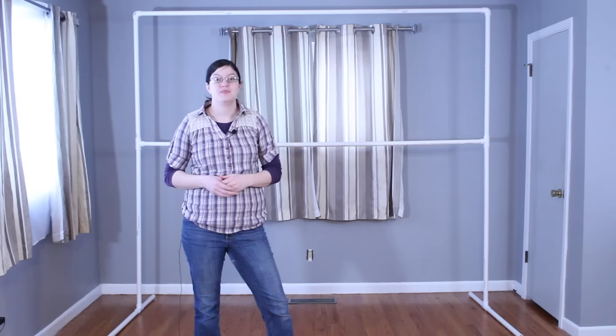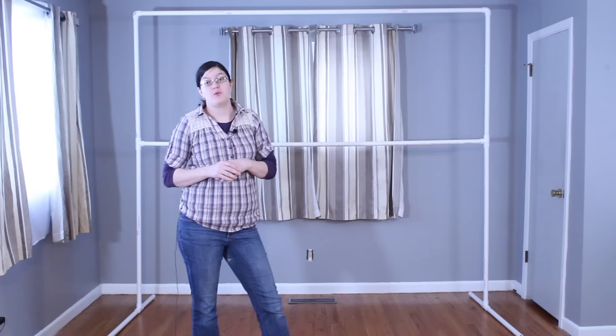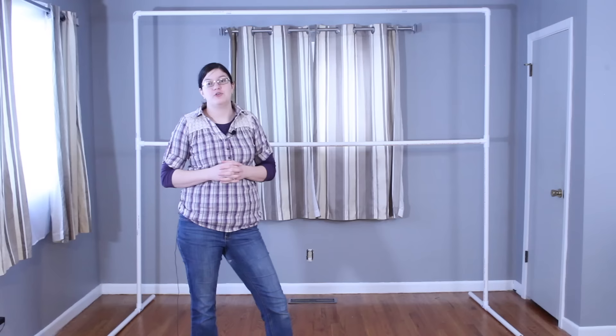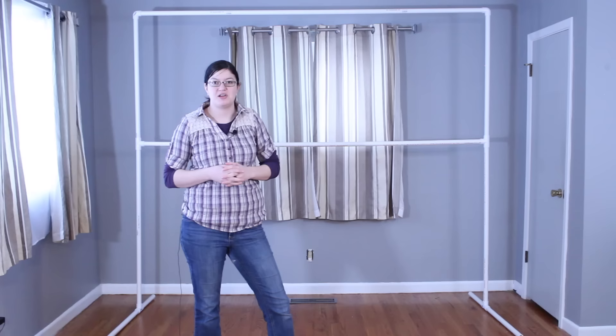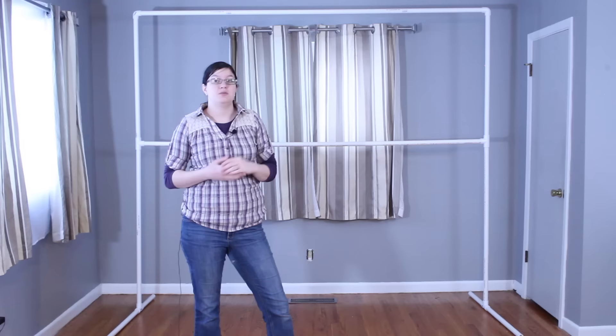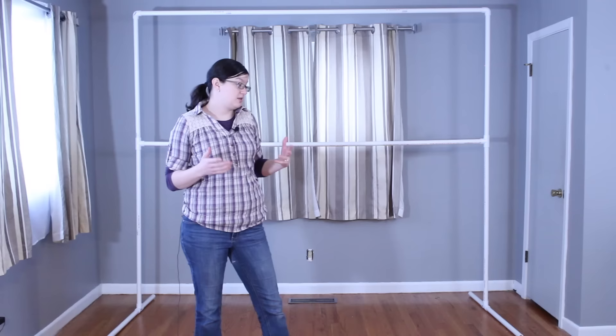I hope you've enjoyed today's project. I love how versatile this piece is. You can check out the description box below for a link to plans with these dimensions, but you can make this project any size you need. If 8 foot is too much for you, I've made a 6-foot version just fine for a photo booth. One thing I do want to mention is once you've got this erected and have the fabric over the top, make sure you put weights on the feet. You don't want anyone to bump into this and tip it, so put sandbags, bricks, or anything that will add weight to the bottom so it won't fall over.